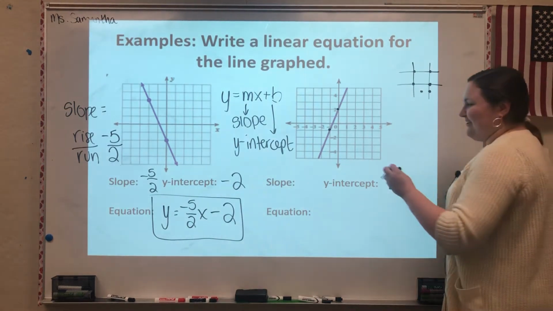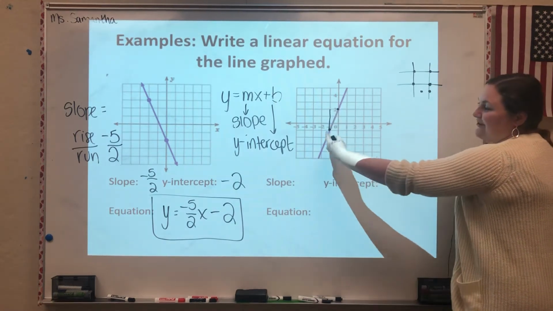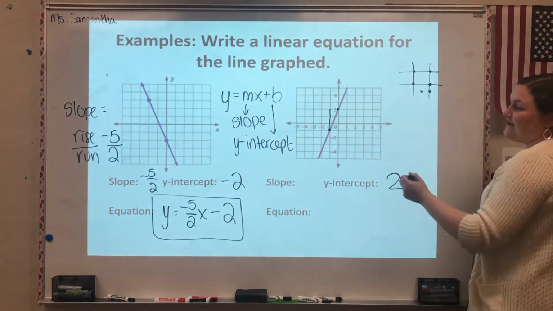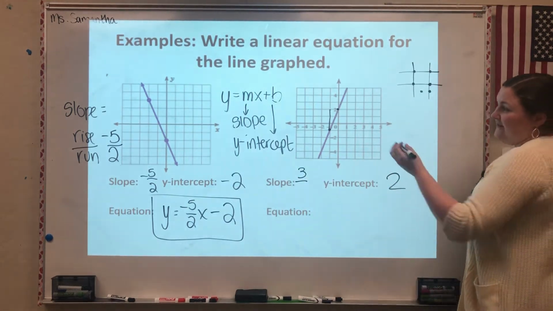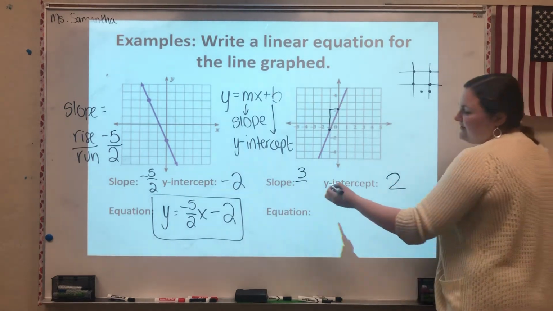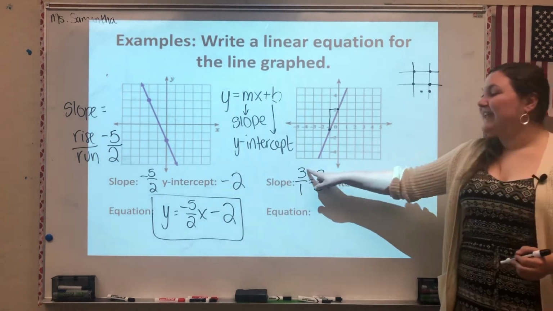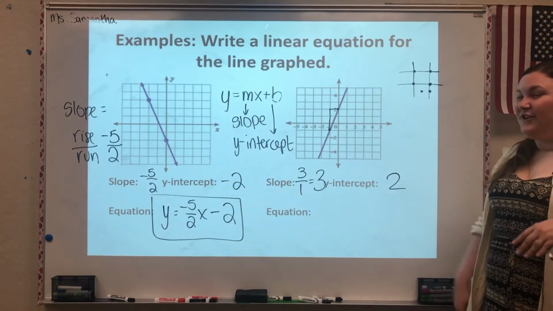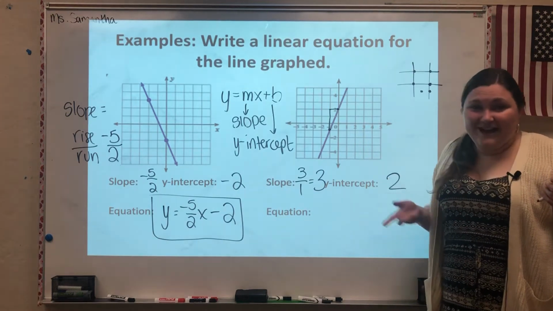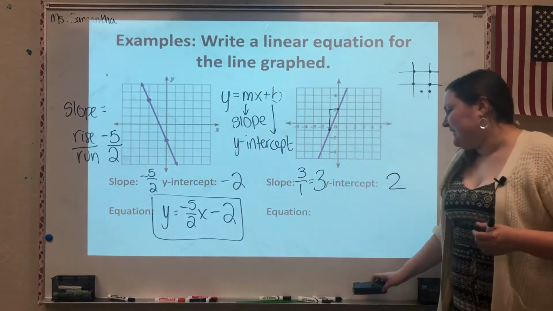Okay, how'd you do? Our rise is 1, 2, 3. Notice I'm starting on my left point and counting to the right. So the rise is 3, up 3, so +3. Our run is 1, so we get 3/1, which just equals 3. If you can simplify or divide, make sure you do that. So if you said 3/1, you're not wrong, but that's also not how you're going to see the answer. You're going to see a 3. So we've got our slope is 3.